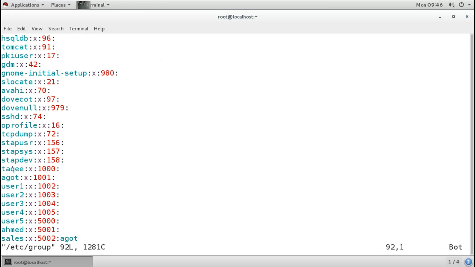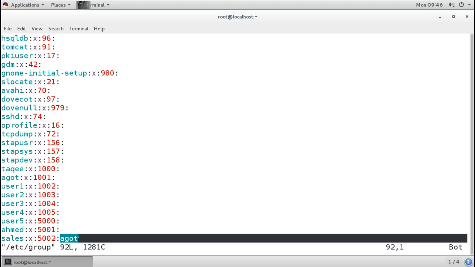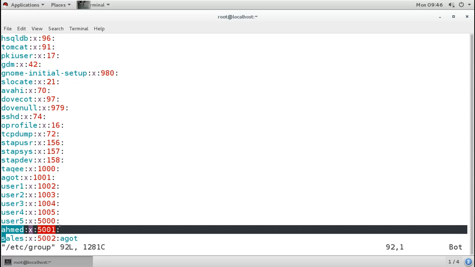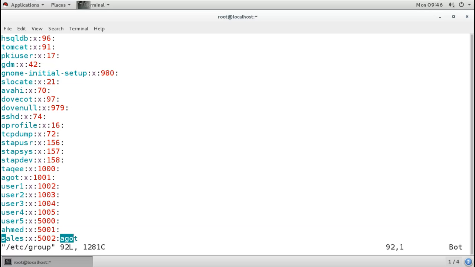So we have these different groups. Now agot is a secondary member of this sales group. Now for example I want to change this, and I want agot to also be a member of this Ahmed group. That means it is already a member of this group. Now I want agot to be a member of this group also.